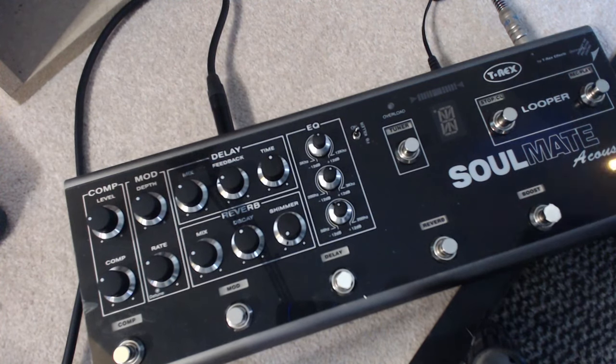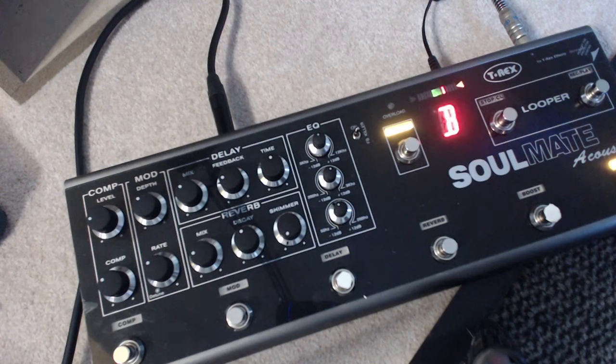There's a tuner as well — works okay. There's also a looper, but I'm not even going to go there because I can't get on with loopers. It's a function that came with this pedal, but I'm not really interested in it. The EQ is a dual knob thing on each setting — sort of top, middle, bottom basically. You've got a band to set it, and then an option to adjust the gain of the EQ within that band. I've used it and set it up at home, but had to tweak it for the gig because I wasn't too happy with it. It works — it's functional.